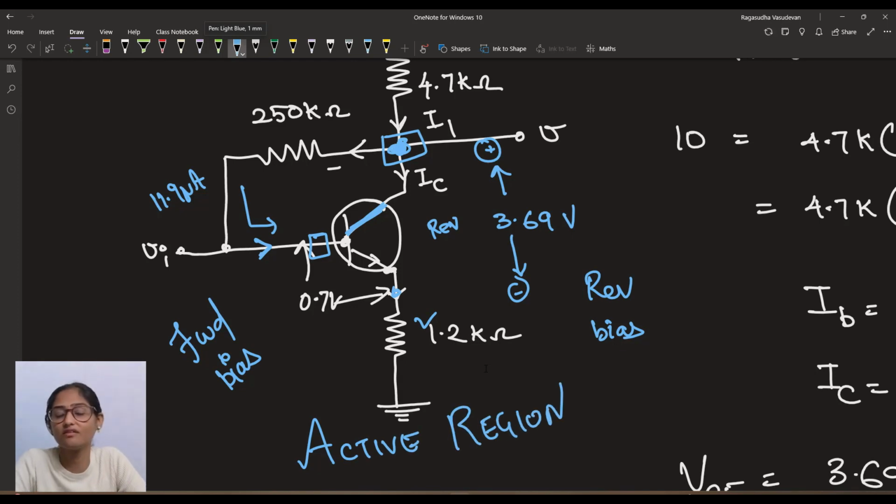Okay, so in the previous video of common base mode of a transistor, we saw how we are going to bias the transistor in common base mode. One set of junction was ensured to be in forward bias and the other junction was in reverse bias. You know exactly about how the majority and minority carriers move. Please check out that video and you can solve the problems very easily.